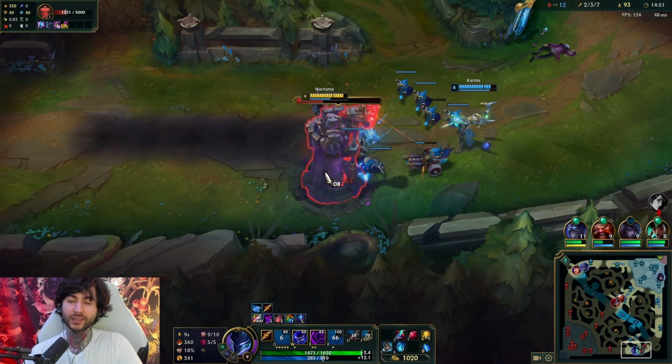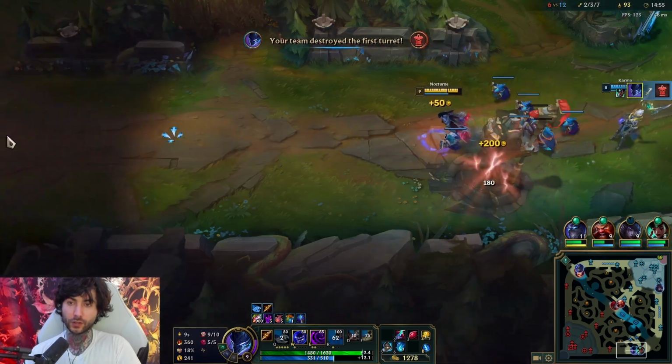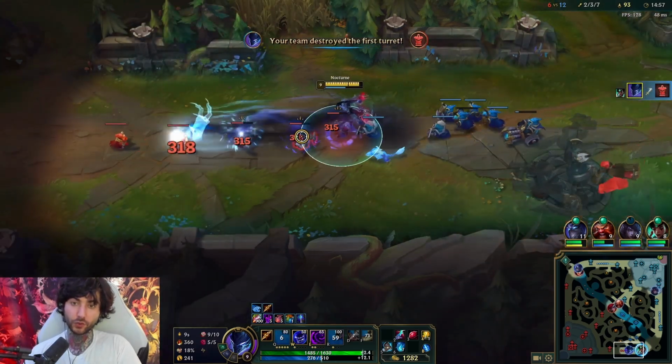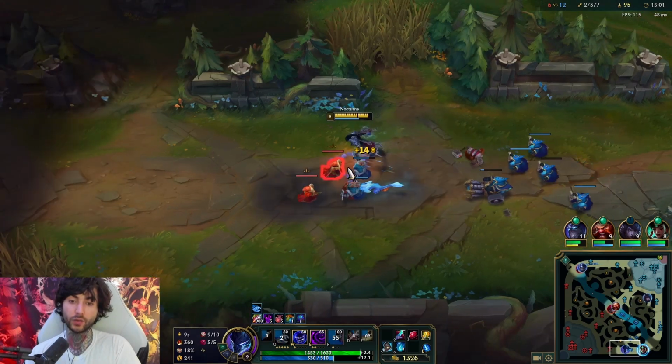Use Q for more attack damage. Karma shielding. That's a full tower right there. Honestly, the Void Grubs did play a hand in that, so we respect that. Here, I'm gonna just push the wave in.